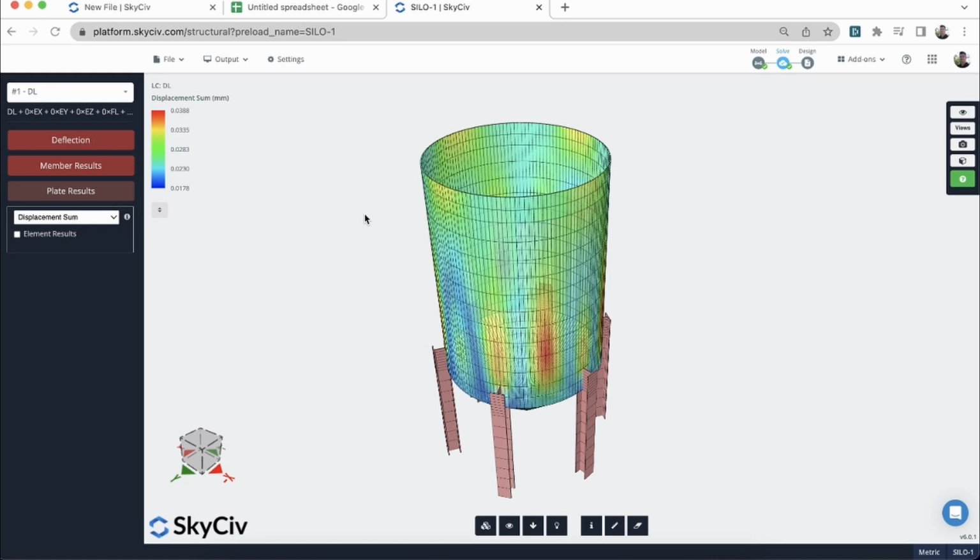We're going to walk you through two different ways of building something like this, but predominantly focusing on how we can use the inbuilt modeling features of SkyCiv Structural 3D to build something like this completely from scratch. As a second, bonus way, we're also going to look at how you can use the Excel plugin for SkyCiv to generate a structure like this. It's particularly useful if you do a lot of these types of structures. You can start to build a preset template using Excel to model and build models like this. So we're going to start with just the Excel version to explore that a little bit.